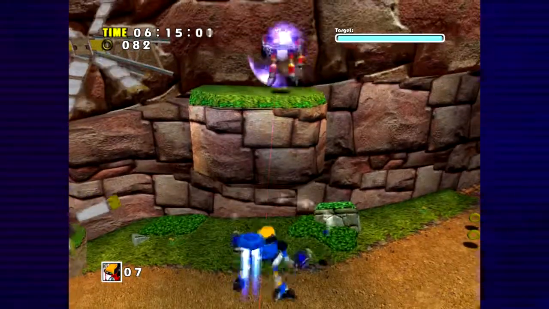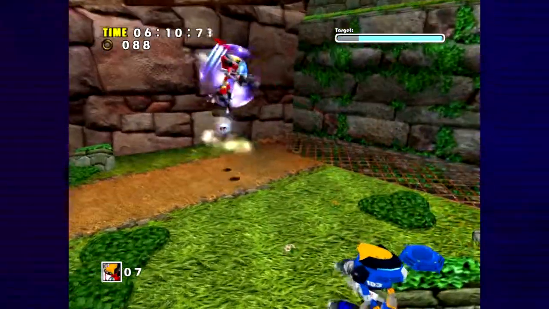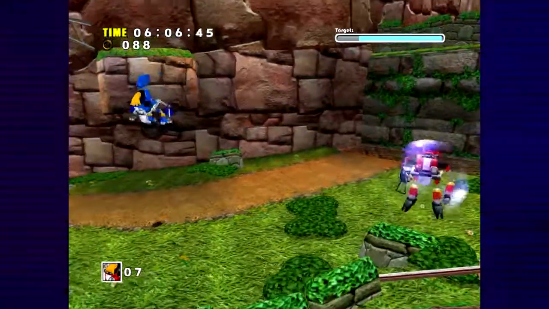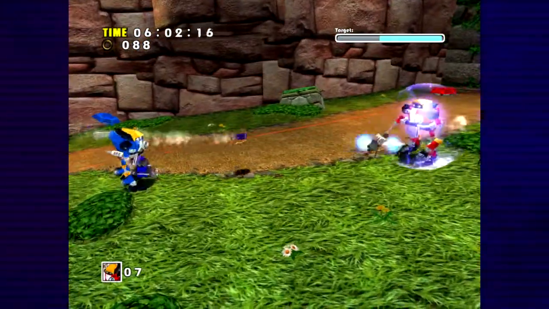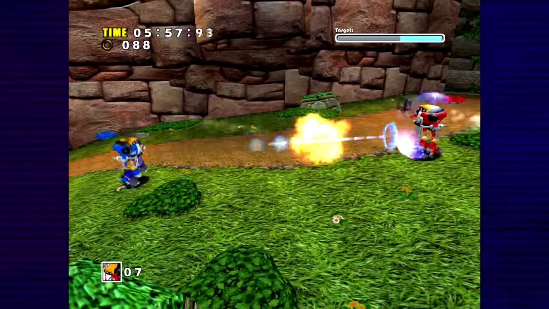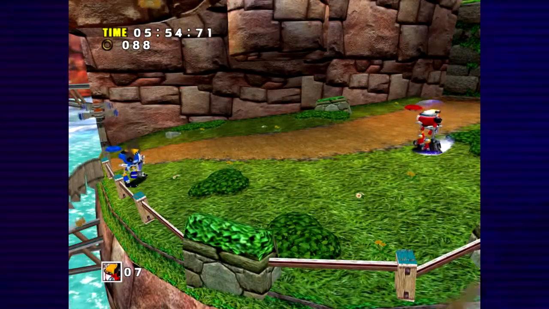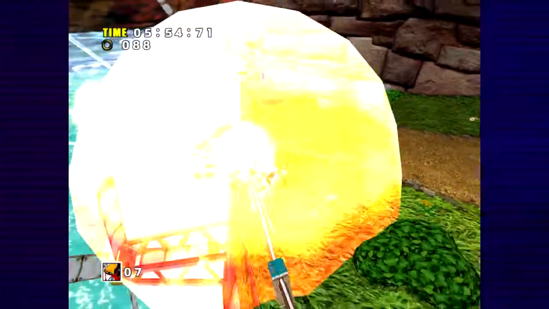Now he can't actually hit us from up here, but we can't really hit him either, so... Really makes you wonder why Eggman didn't give this gun to any of the other guys. You see that 360 no-scope? Pretty epic.